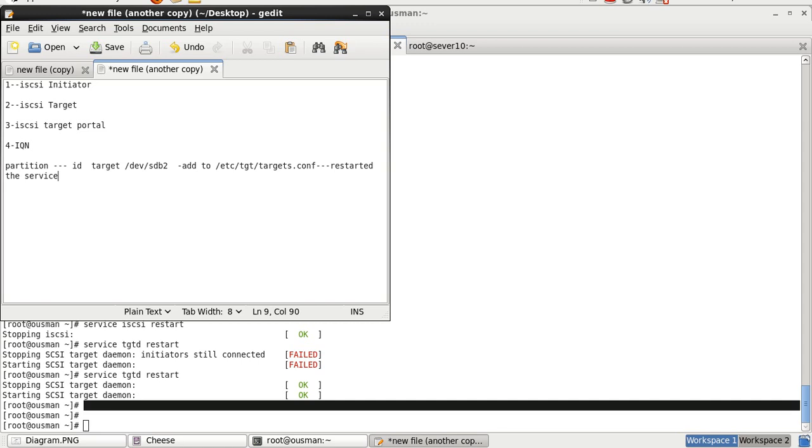That is our server. When we restarted the service, we realized that we had a problem because there was already a client connected. So you cannot restart the service, you cannot disconnect any client from the server when it's connected unless you just unplug it physically.